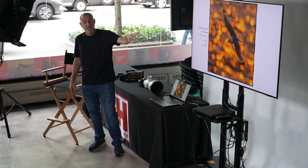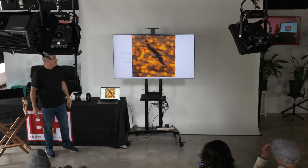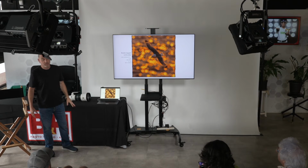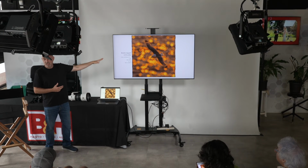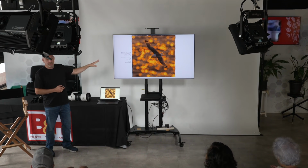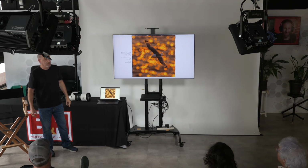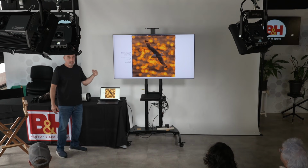But again, this type of photo was only possible there in the evening, on a sunny evening, if you want these sort of bokeh balls in the background. And you have to know exactly when you can start shooting them. So the fieldcraft portion is a lot less about scaring these birds, because you can't really scare them, they nest right there and they're super tame and super easy to approach. But you have to know how to get that type of photo. You have to know exactly what time to get that photo. So knowing how to work with the light tells you how to position yourself.